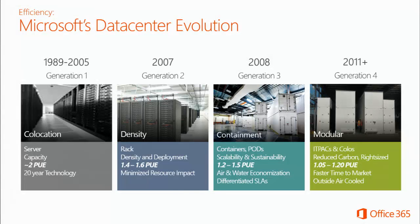We started to move to a more dense model. Rather than install a server at a time, we would wheel in a rack at a time and install a pre-configured rack. We'd buy from our vendors a fully provisioned rack that already had all the machines set up in it and just bolted it in. It's much more efficient to set up that way. It's much quicker to scale rather than having to use your scissor lift to push every single server unit into the rack.